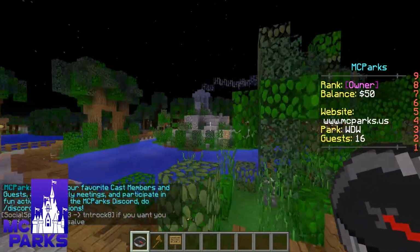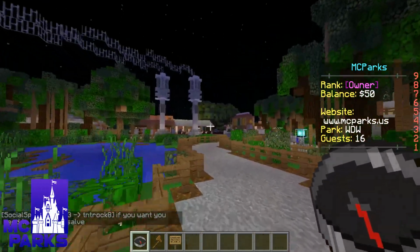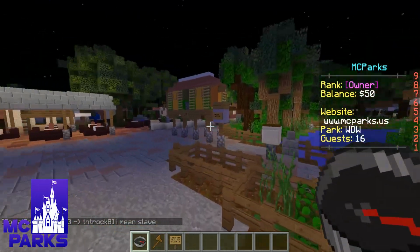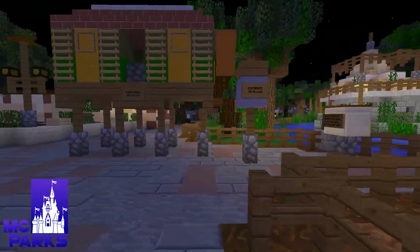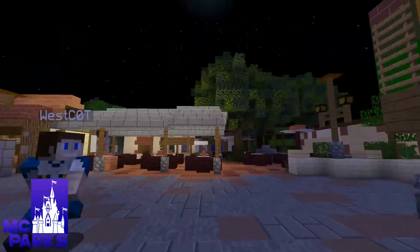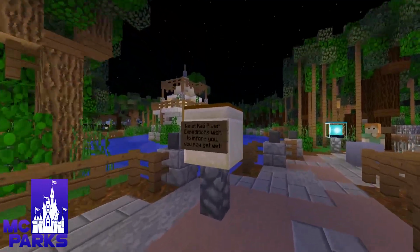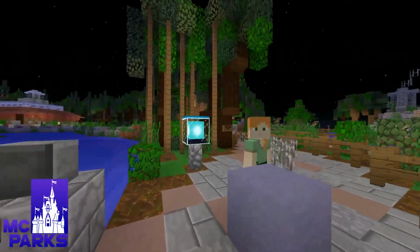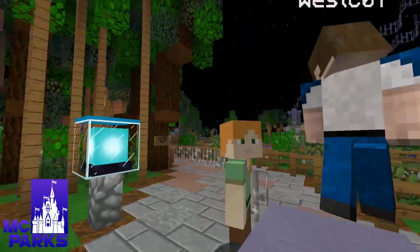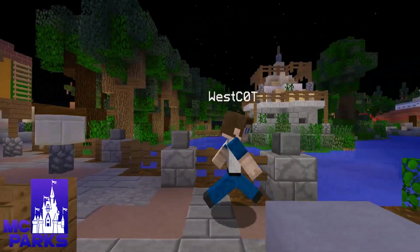Yeah. So over here, just before we skip it over, we should definitely run back here and check out the entrance to Kali River Rapids. It's been quite a long time since I've ridden Kali River Rapids, just because I've been going during the winter months for the past couple of years. I always end up going in the summer, and it's always nice and refreshing, especially in Animal Kingdom. Oh yeah, it always seems to be so hot. I know, it really does.